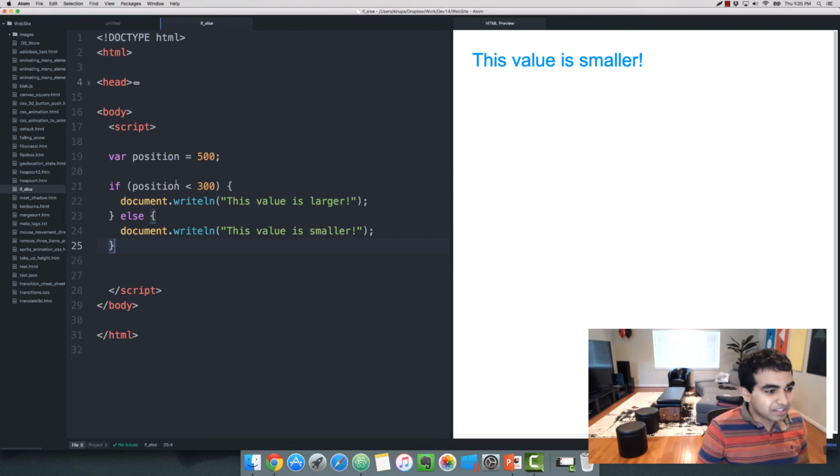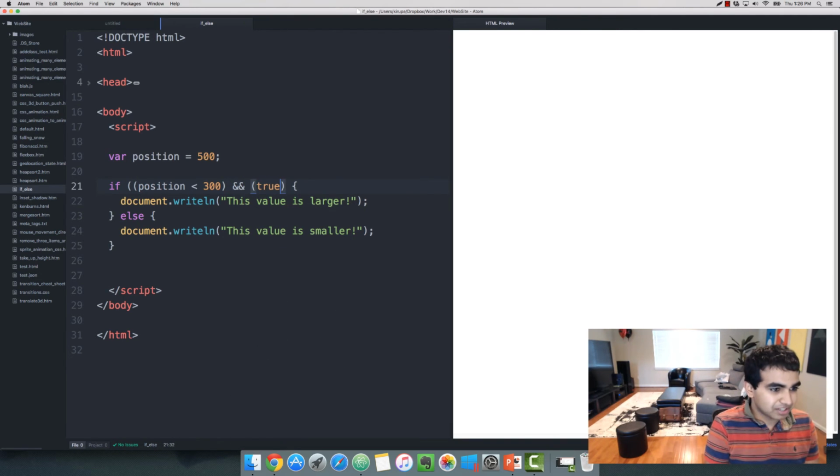And so that's one extra layer of complexity. So now let's go a little bit further. This goes beyond what we looked at in the slides. The if-else statements can actually be a little bit more complex than what I've just shown you right here. In fact, the only clause is that what you specify inside the parentheses of the if statement needs to evaluate to true or false. How it gets there is entirely up to you. In fact, I can chain together multiple expressions. So for example, if position is less than 300 and, let's just say true, just to keep it very simple. You can now see some other extra code that gets written.